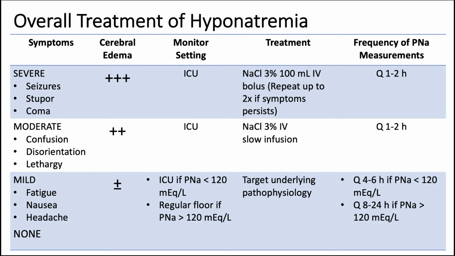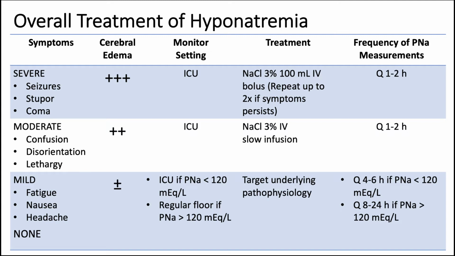for the patient. Now, in terms of where the patient should be monitored, it depends on the severity of hyponatremia. In my opinion, any patient with a sodium less than 120 should go to the ICU because they need to be monitored frequently, and that's not going to happen in the regular floor. They need to check the sodiums frequently, which will be very difficult to do in a regular floor. If the patient's sodium is more than 120, I think regular floor is appropriate.